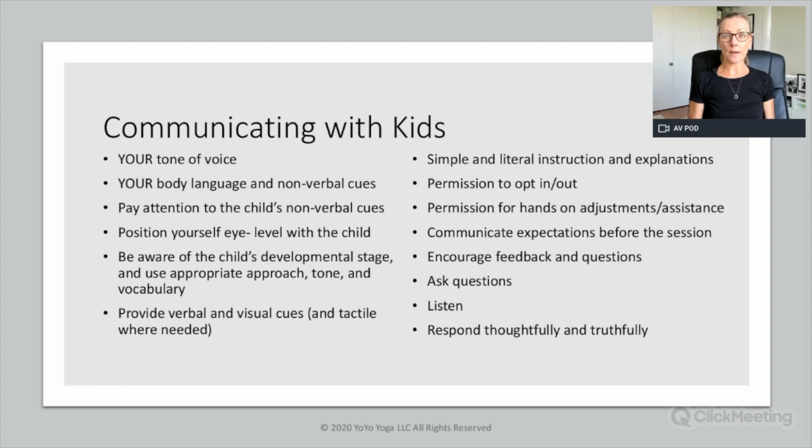And when you think about movement, meditation, and mindfulness, and a lot of the strategies we've been discussing in this webinar and what we'll explore moving forward, we are providing visual and verbal cues. And that's what I love about this: to actually get in there and do the movement with the child, and be doing it together with the child as you're providing the verbal instruction is very, very helpful. And you can add tactile cues in too.